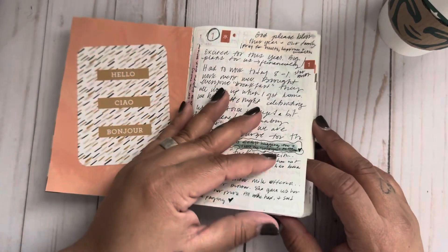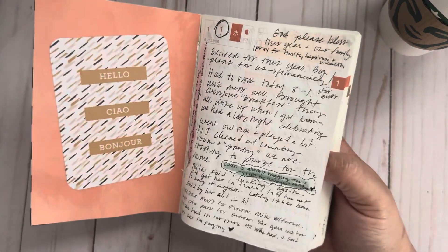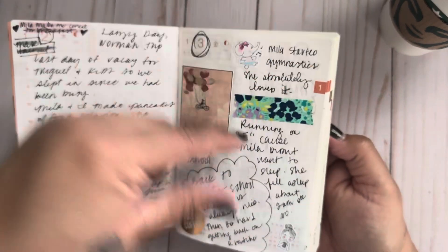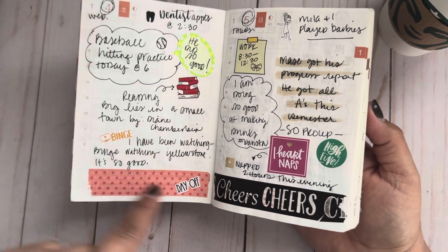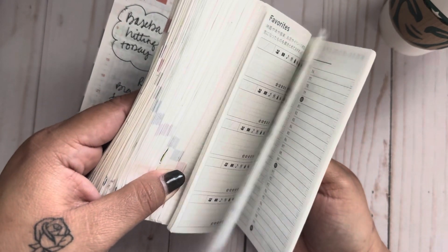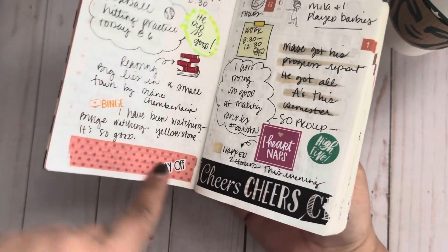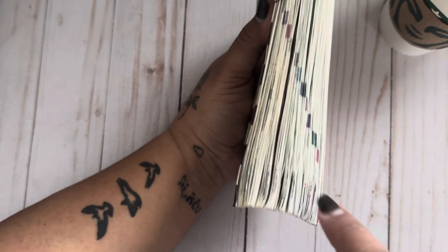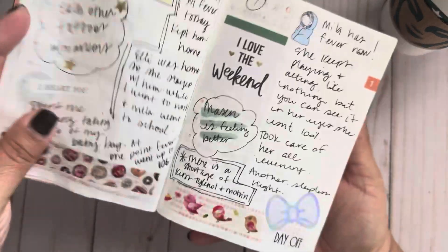The first page I started just writing like a journal type thing. Day two was the same, and then I was like, okay, that's gonna be too much. So I switched to just highlights with some stickers and washi tape. I was doing washi at the bottom because these techos have writing down there that I didn't like, so I would cover it up. But then it made it thicker at the bottom, which was weird to write with.